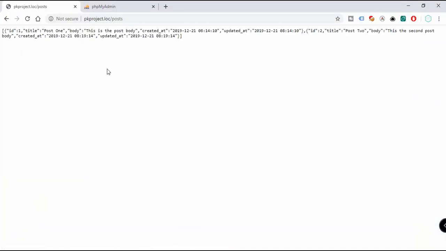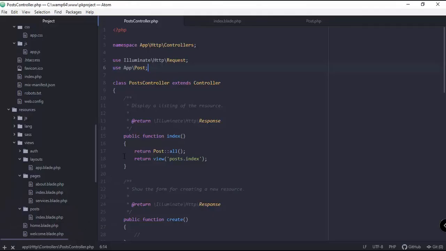So there you go. You can see that all the posts coming from our post table in our database have been loaded, and it is an array. So let's go back to our post page and try to iterate this array to actually display the title. Instead of returning just the post, we're going to return the actual variable posts. So this will be return view with, and of course the name is posts, and our actual variable is posts. It should be with an s because this variable should contain all the posts coming from our database.